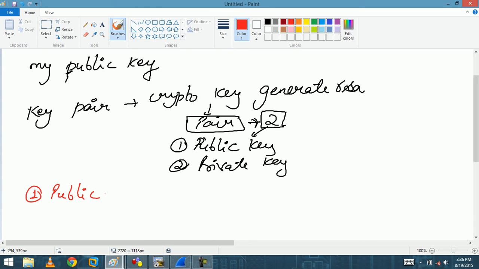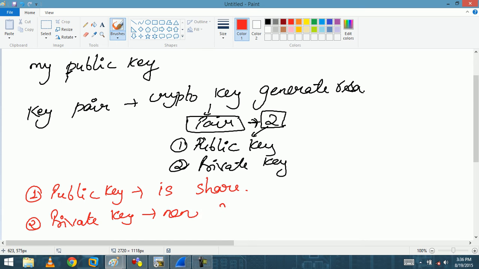The public key is shareable. You can share it with anyone, and the private key is non-share. So what is the scope of this? Think of it like this. This is a lock.